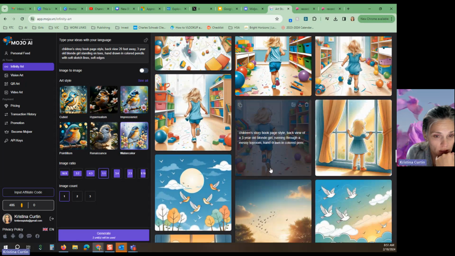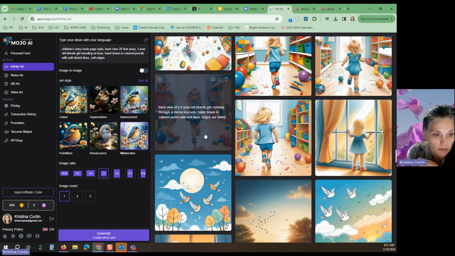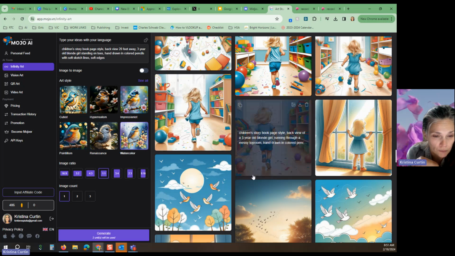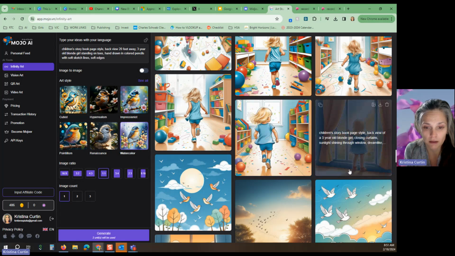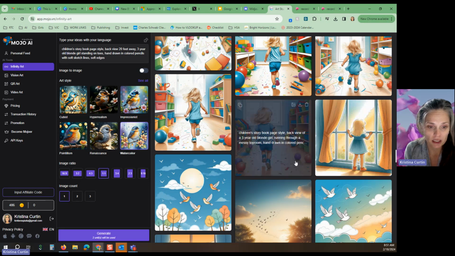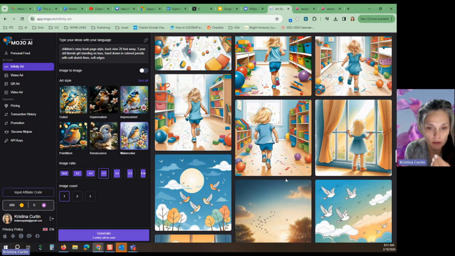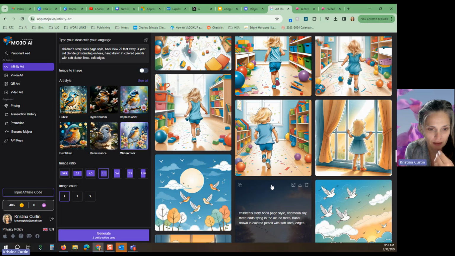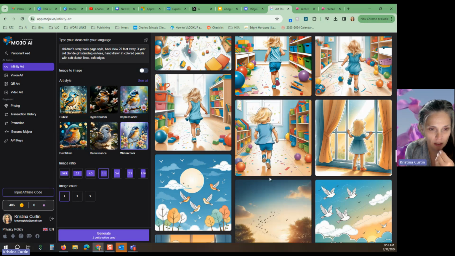And then when I started doing the prompt where I wanted the girl to be playing in a messy toy room, it gave me this as my first one. And then I kept trying to refine it because this was still too realistic looking compared to these other ones that I have. They look more cartoonish, I'm not an artist. And then this started looking a little too real. If I was drawing something with my hands, I wouldn't be able to make that. This looks like it's done by a computer, not by hand, and I didn't want that.